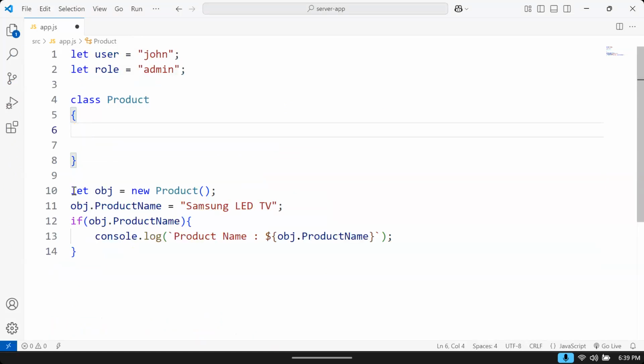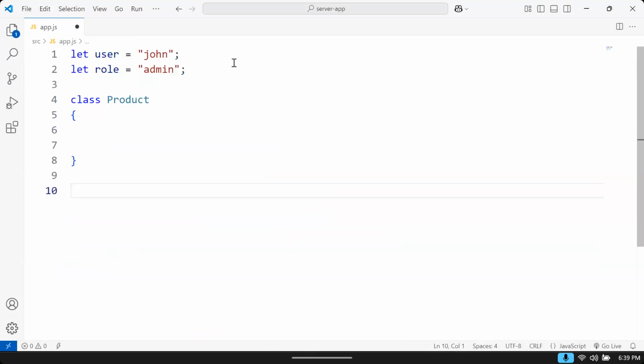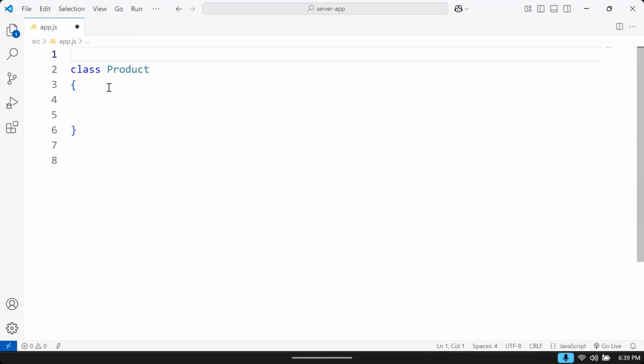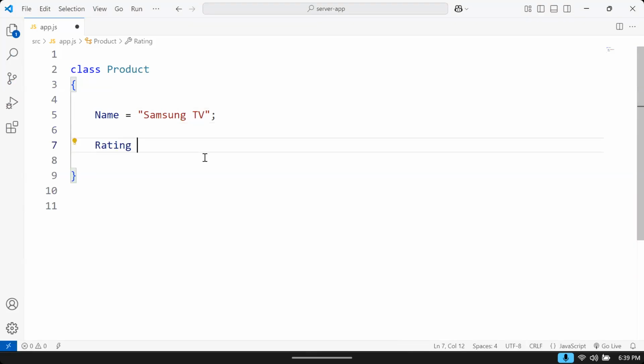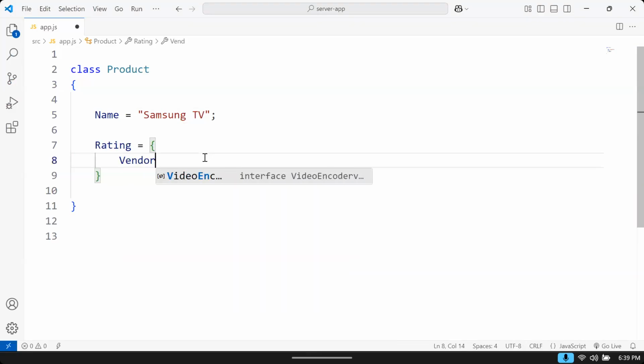Suppose we have a product class. In this product class, we are having a name. That name is simple. Now here we are having rating. Rating is an object. And in this rating, we have vendor rating.